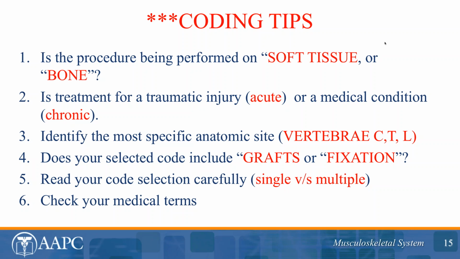Step 4, does your code include grafts or fixation devices? They may not say fixation device, but if they're using screws to repair injury, or if it's included as part of a procedure, that is considered to be a fixation device. And if they are using a graft, it will be spelled out that way in the question. You won't have any confusion. But it's important to know whether they're using fixation devices or grafts in the procedure, because that's going to affect your CPT code selection.